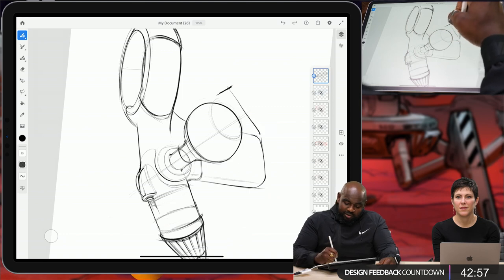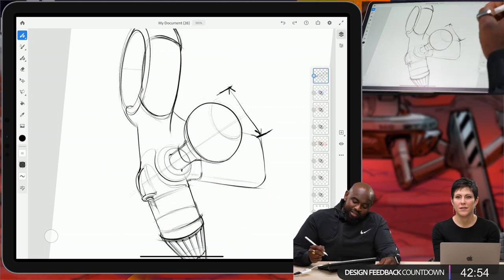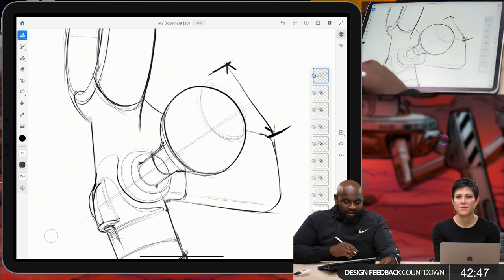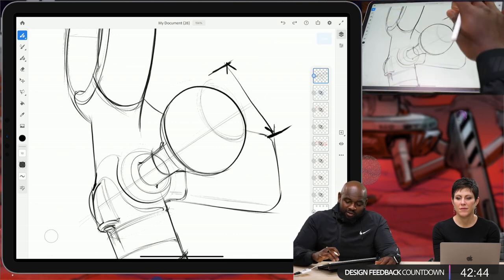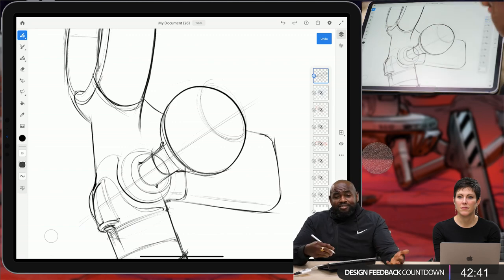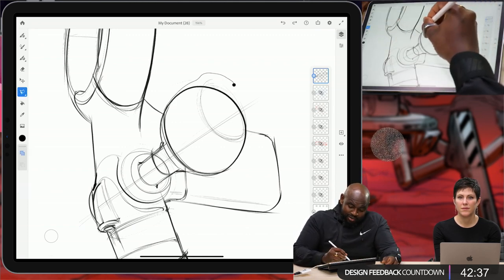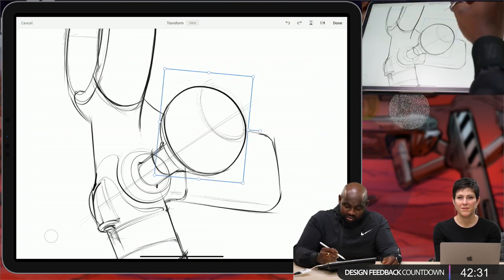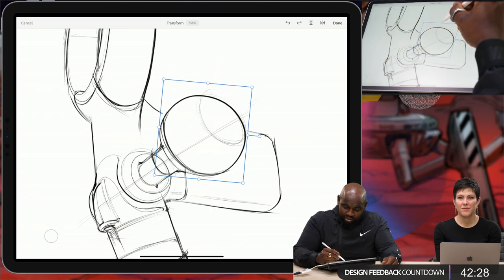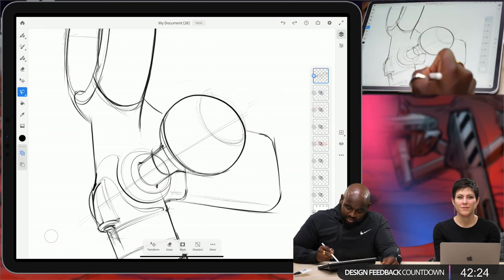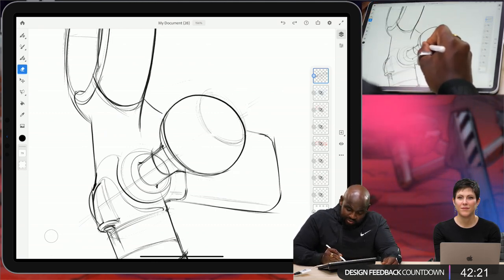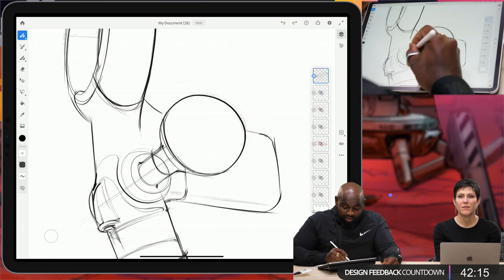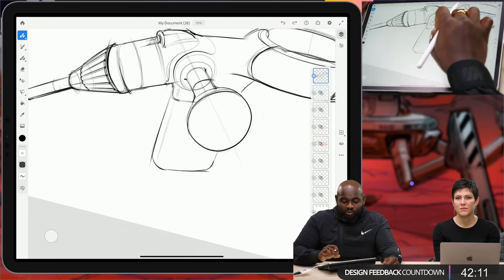So here's an example of me being aware of a mistake I made, which is this handle that's supposed to be a ball. It's not quite centered on this line in perspective. So how do we fix that? Well, there's a couple of things I could do. I could erase it and redraw it, but we're working digitally. I'm just going to make a selection here with the lasso tool. It's not going to be entirely perfect, but I can transform this to a point where it's close enough. Then I'm going to deselect, erase this center line, maybe a couple of these lines here, and then redo that portion. That way I'm not redoing the whole thing and wasting time. And now I have something that's a bit more centered.